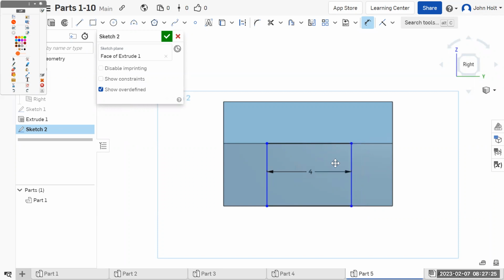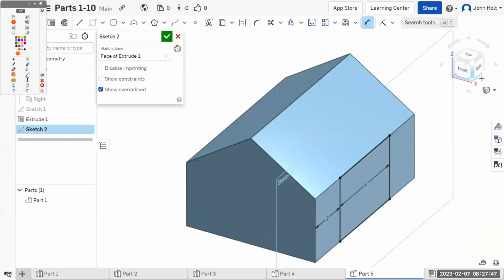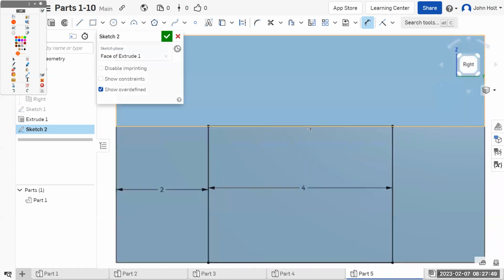Either way, the distance between these blue lines is 4, but they're not black yet because we can still move the entire thing. And in order to solve that, we need to dimension the distance from the side of our rectangle to the side of everything, and that should be 2. Now it's fully constrained. You can see where our dimensions are.